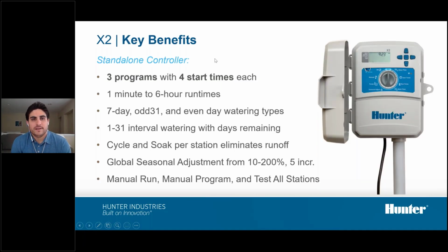A few more benefits there. Very similar to the X-Core controller, we've got 3 programs with 4 start times each. Real quick, just for clarification, this is all standalone controller information. Some of these specs change a little bit when you do plug the Wand module in, but as a standalone controller, just like X-Core, 3 programs, your A, B, C with 4 start times, just like you're used to. You get up to 6-hour run times, useful for drip and planter beds and whatnot. Typical watering day types: you've got your 7-day, odd 31, even day, interval watering, typical watering day selections that you would get with any Hunter controller.